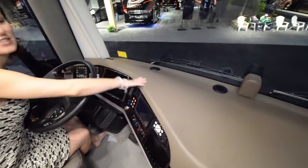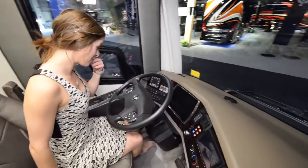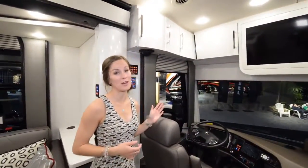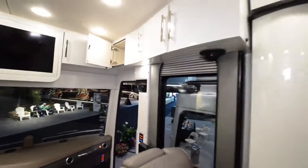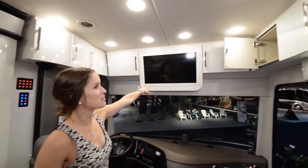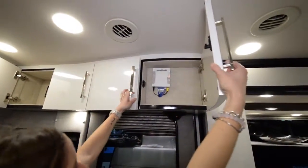I could just sleep right here on this nice soft leather. I'd also like to point out that this leather right here, that's just for looks, is equally as soft. We also have a digital system up front. I don't even know what any of these buttons are, but there are three screens, so that seems really important. You have a ton of storage above the driving area, starting on the left side wrapping all the way around to the passengers — little storage above every single square inch possible. There's a good size TV in the middle and more storage bringing all the way around to this side, where we have our Wi-Fi Ranger.